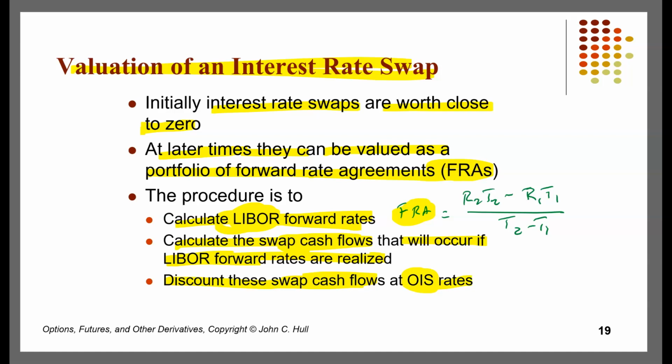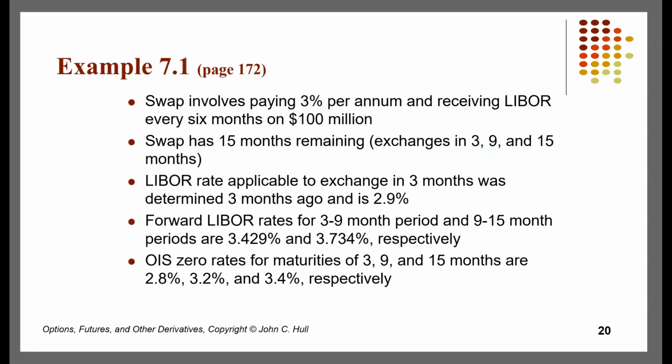the overnight index swap rate. And you remember a couple of units ago we said we wanted to look at the FRAs and the overnight index swap rate, and we also wanted to look at the zero curve, because we are going to use the zero curve here in a second in order to utilize all of them in the valuation of swaps. And that's exactly what we're going to do here. Now we're going to use an example to do just that.